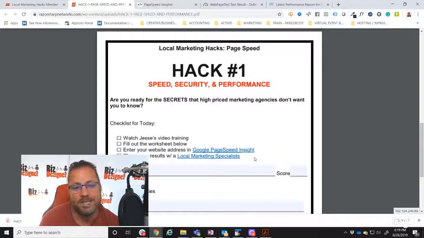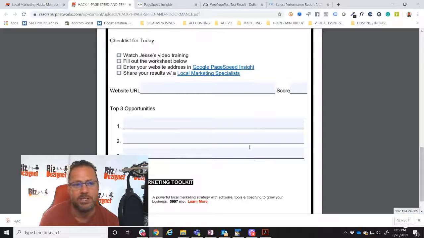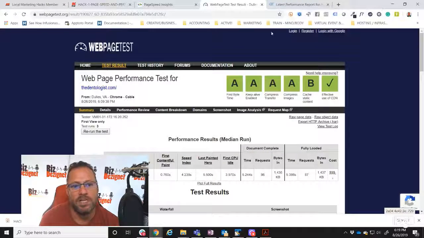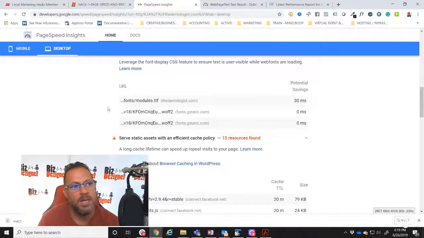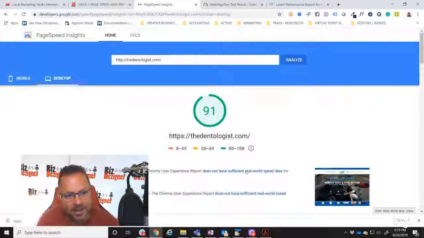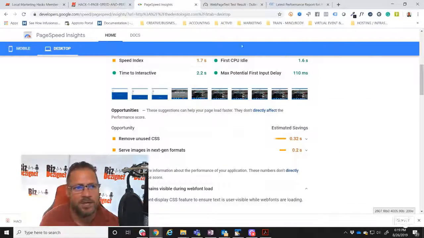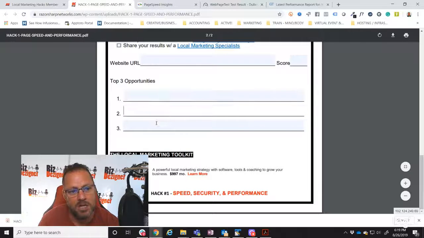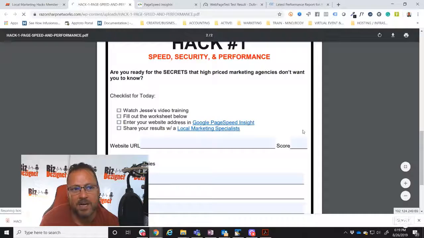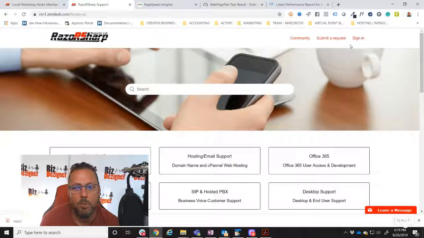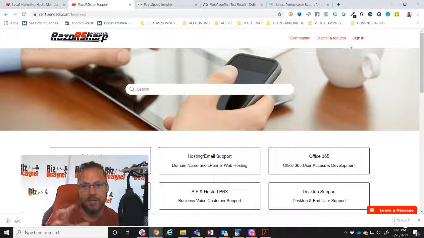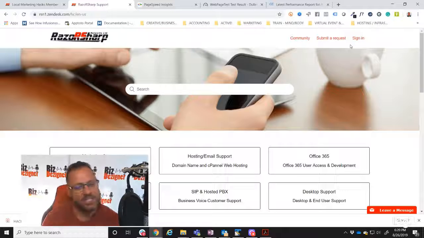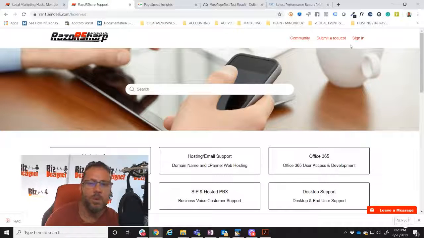If you need support, you want to get some insights into some of those opportunities that you're seeing, whether they're on WebPageTest and you're looking at some of those results, or GTmetrix, or the Google PageSpeed Insights, and you're looking through the information, you don't really know how to discern it. What you can do is also cut and paste some of those opportunities in here. Go ahead and save that, and then come here and upload that to our support portal. A Local Marketing Specialist, you're going to have to create a user account on here, submit your request, and just say, hey, you know what, I had some questions about this. We'll be more than happy to help you out, provide you some insight and direction on how you can resolve that.